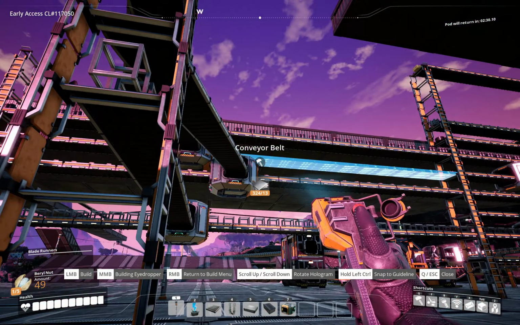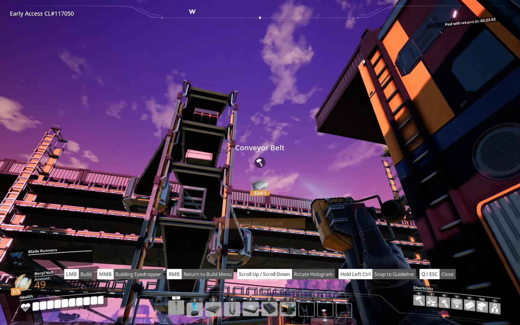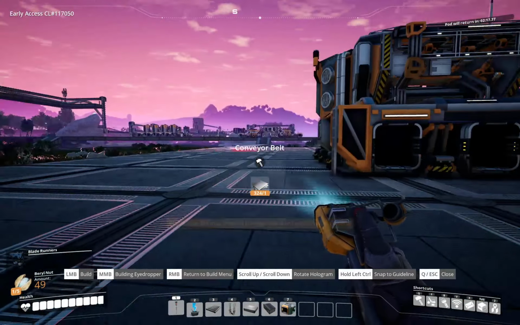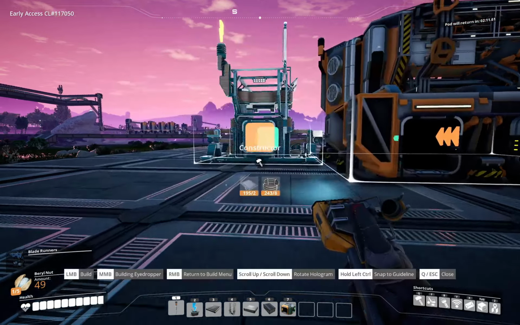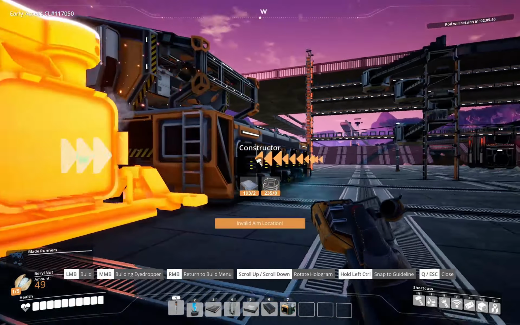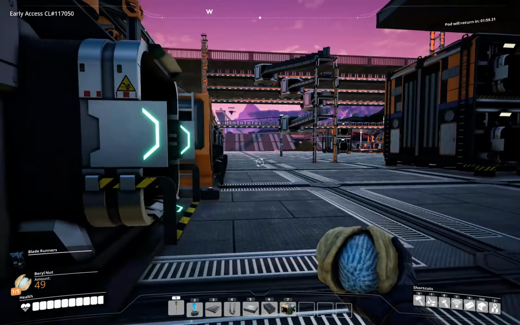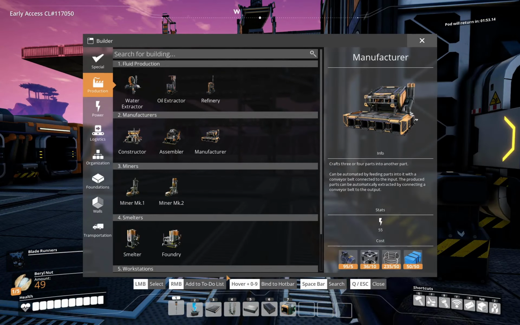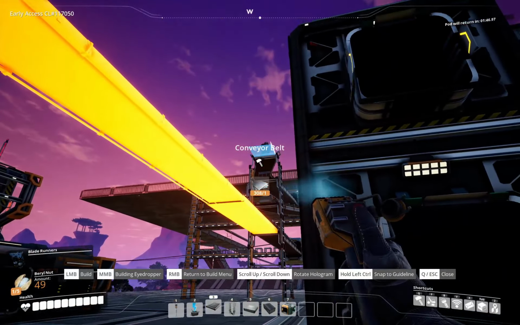Okay, which one of these is beams? I think it's the third. This one right there is beams. Yeah, they're kind of poking out over here. I can see them. Beams. Let's get production constructor right here. This is going to be steel screws, because this is 260 a minute. Okay, now there. Now let's do the top.